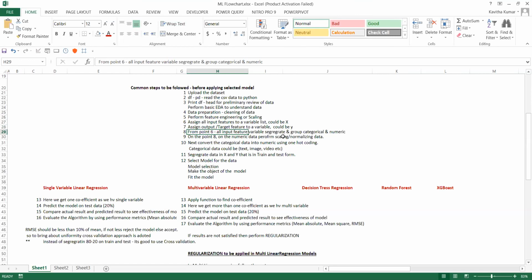For numerical data, we do scaling to normalize, when we have numbers ranging from 100 to lakhs, and we use log and scale them. For categorical data, we use one hot encoding. Categorical data could be text, image, video, whatsoever.